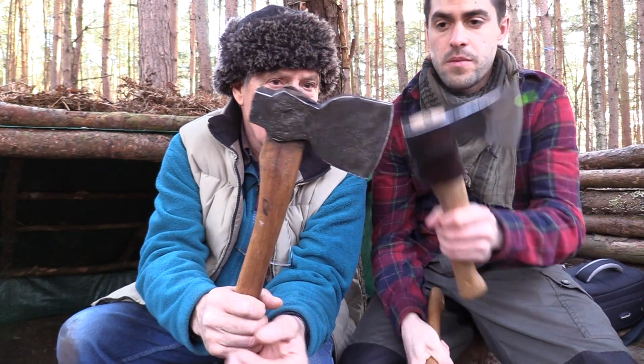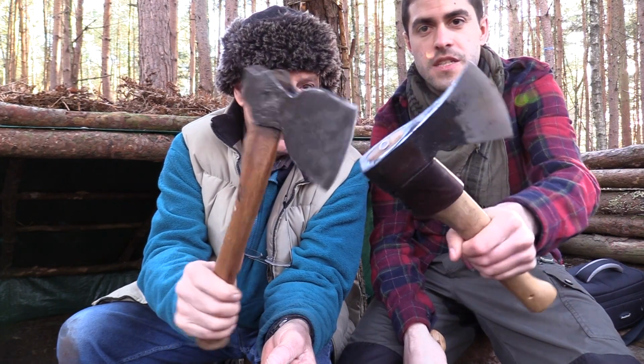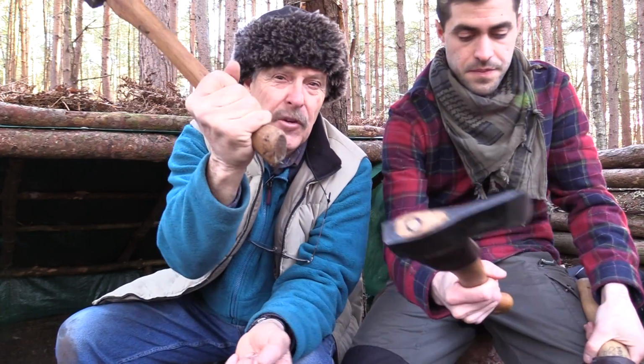What would you say? That would be about a pound probably. Yeah, nearly a pound, if not 600 grams like this one, which is a 600 gram head. This is more of a carving axe though. And I do like the little curved up tail here. You just feel a little bit safer with it.